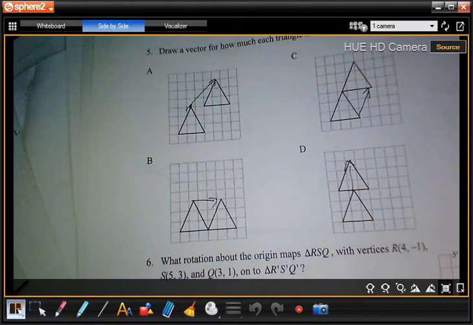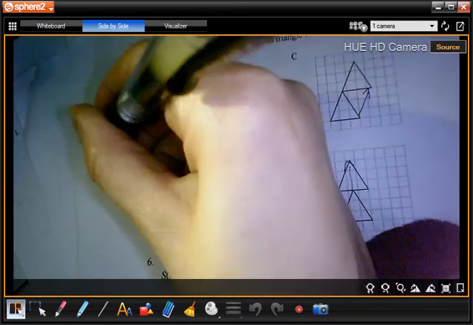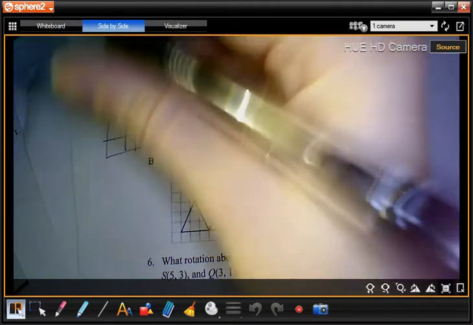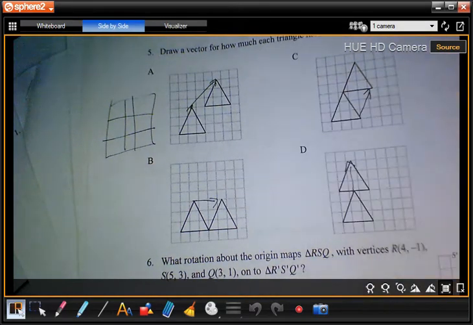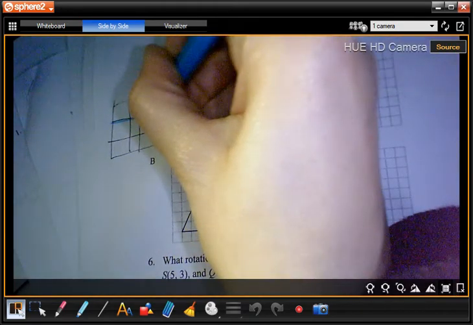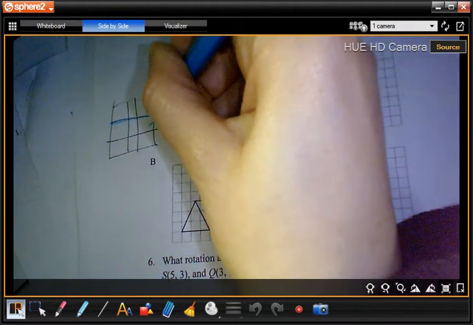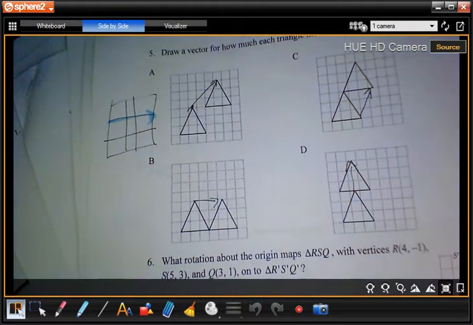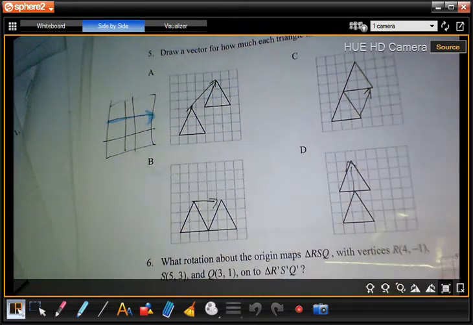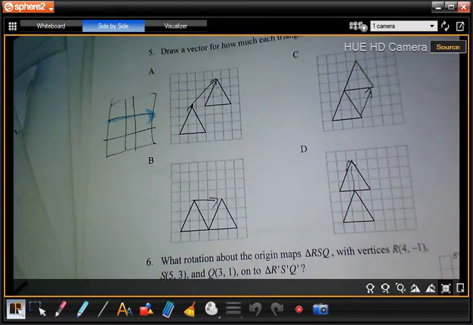Okay? What I'm going to do for you guys on the test is there will be a picture and there will be kind of a grid and there will be a vector. Okay? So if we have a vector like this, it'll be drawn in there that it'll be like over 3. 1, 2, 3. So that will be your vector, for example. And so if you have a vector that looks like that, which one is it? Is it A, C, B, or D? B, because it says it's going over 3. Okay? So that's what you're going to have. It's going to be like a multiple choice question. Okay? So I just wanted you to draw all your vectors in so you kind of see where they're going.